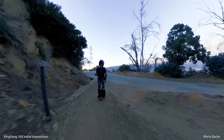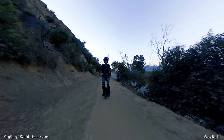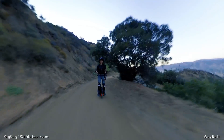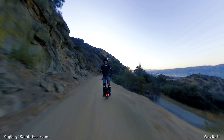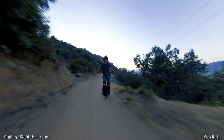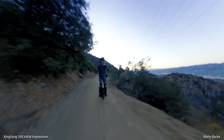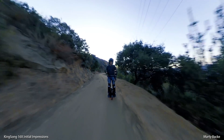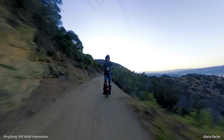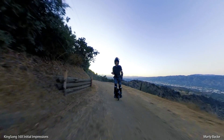The light — King Song keeps improving it. I think this is a different light than on the 18XL, and I love it. I think King Song owns the trolley handle and the lights. It's a pretty decent light that shoots way out at night — I was riding this in really dark conditions. It illuminates your path way out front and has a spotlight that points down. If I had my druthers, I'd have that bright spotlight point just a little bit more forward, but in general, that's a great light. A-plus.